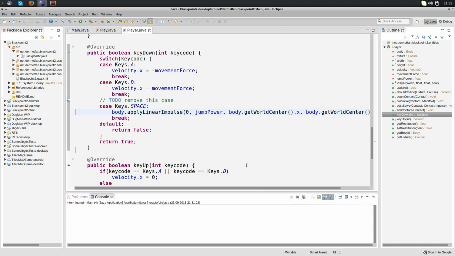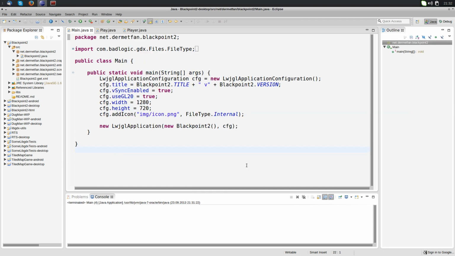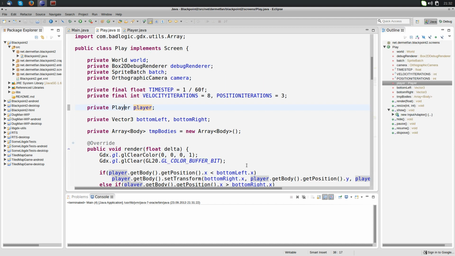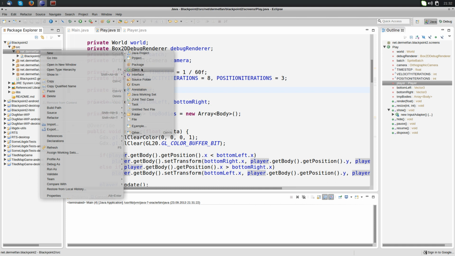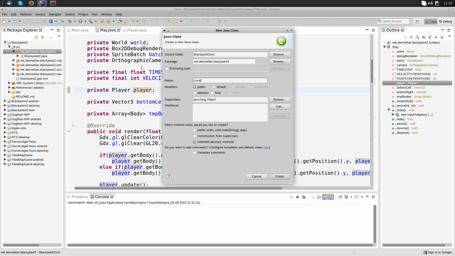So what do we actually want to do in this episode? We want to have some level to actually play, because right now we don't have anything, as you just saw. So a level should be randomly generated, platforms should be spawned randomly around the world as we move up. To actually get an idea of this, let's go into the play screen and actually just go ahead and create the class right now, which is going to be called level generator.